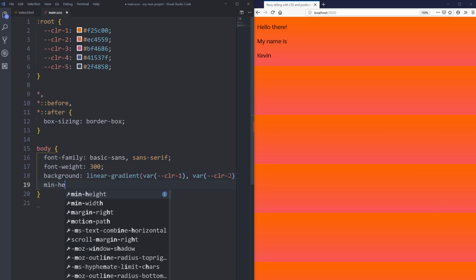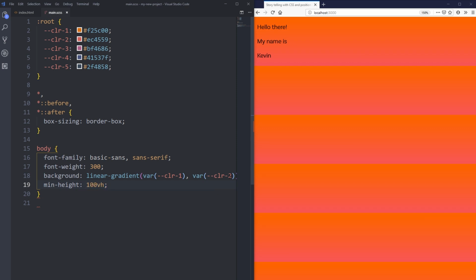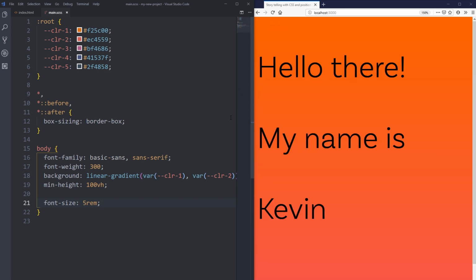So I don't really need this, but I'm going to give this a min height of 100 VH just to make that a little nicer looking. Yeah, I think that's all we need. I'm going to boost the font size up, I think, for this whole section. So, font size, we can go with like, I don't know, is 5 going to be good? 5 looks pretty good. I want it to be nice and large, so that looks nice and large to me.